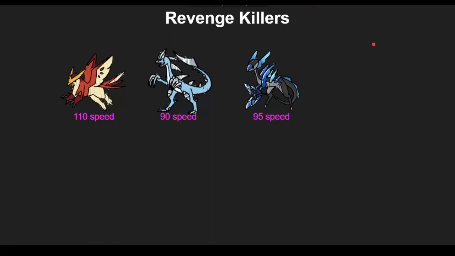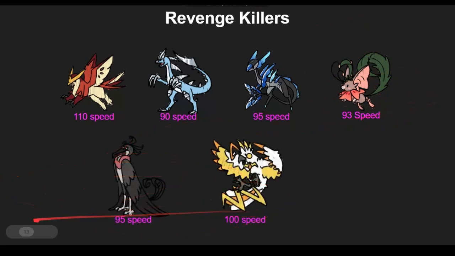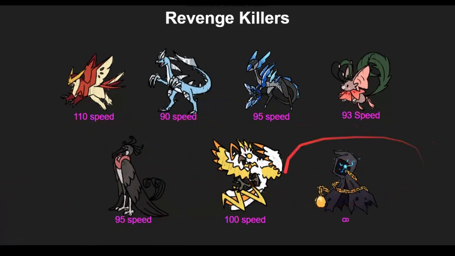And other examples of revenge killers are Springling, high speed, and then its hidden ability is basically huge power. The two birds, they're fast. This guy is a physical and this guy is a ranged attacker. And Chronos. Chronos is not obtainable, but its hidden ability allows it to go first all the time, right? So I guess it's good if you're lucky enough in the roulette. So that's why it's just infinity here, because it outspeeds everything.